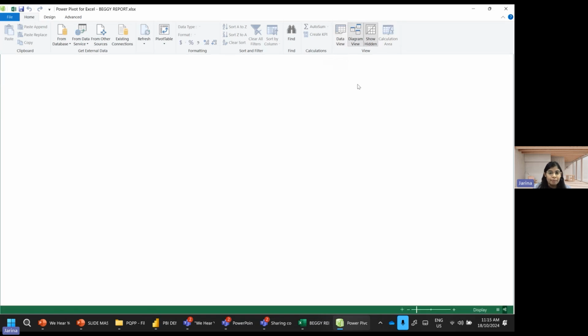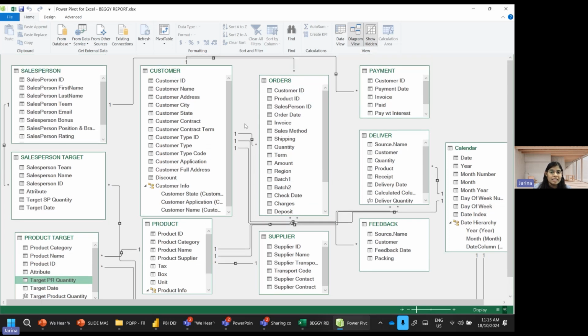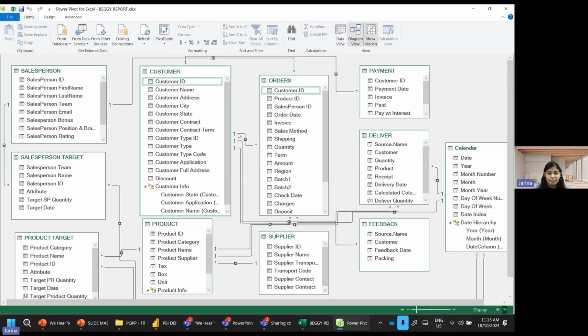From my diagram view, this is like a complete solution where, to do my sales report, I have my order table and customer table. Between these two tables, remember we did the relationship. But if I have my other tables, I import them accordingly, and I already established all the relationships the same way that I demoed just now. So by using this data, I want to come out with the report.